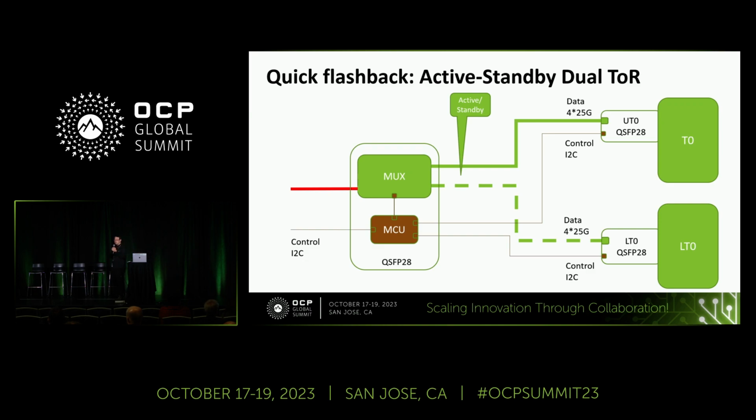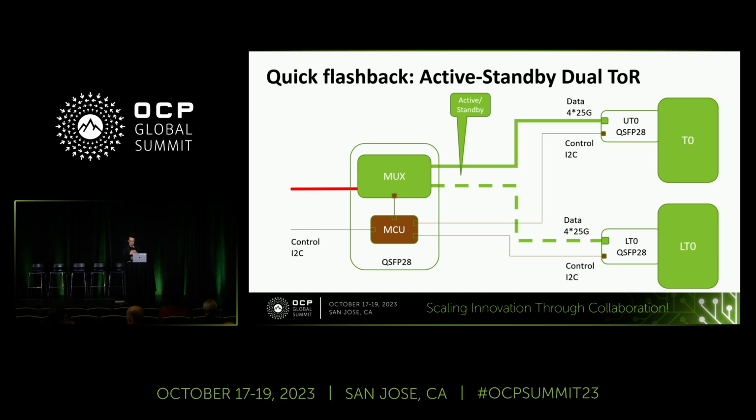With active standby ToR, if folks here have attended the sessions a few years back, the key part is a smart white cable, which has a MUX in the middle. The MUX's job is to duplicate packets going from the server side northbound to the ToRs, duplicating those packets to both ToRs. And the MUX only takes one side of the southbound I/O from either of those two ToRs and forwards it to the server. The other side is not going to happen. All the packets coming down, if they ever come down, will be dropped by the MUX.